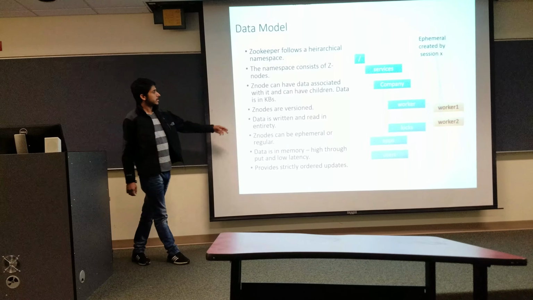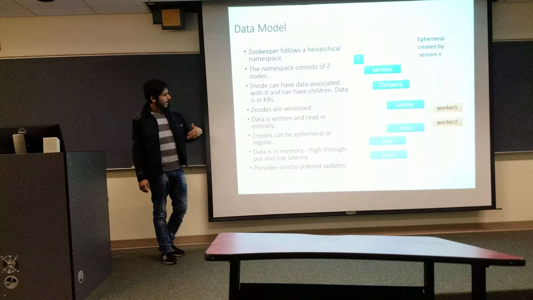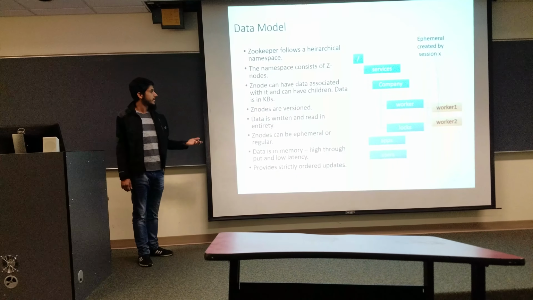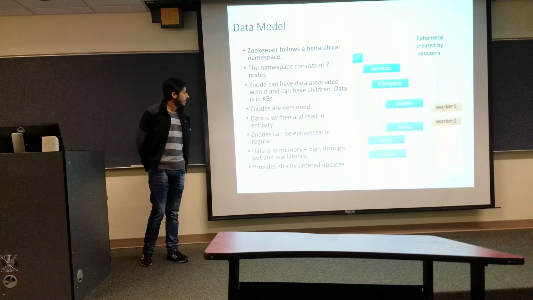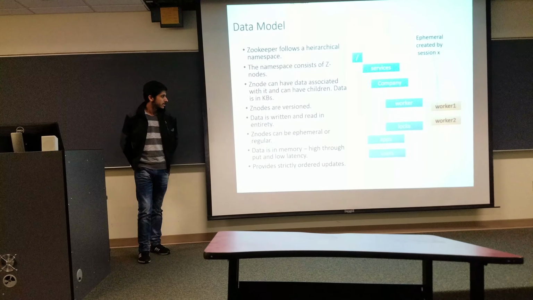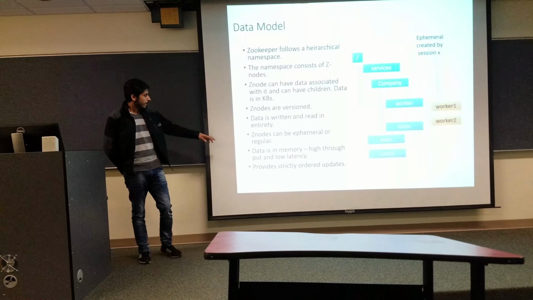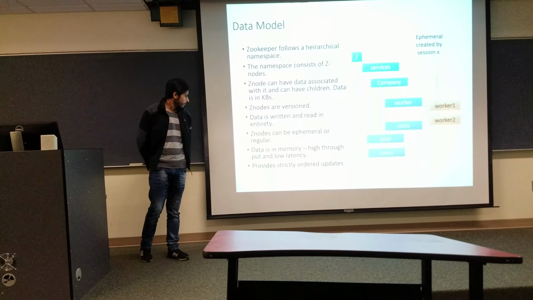And Znodes are versioned. Version means the number of data updates. If any data is updated, then the version changes along with that. The data is written and read in entirety. It means there are no partial reads and no partial writes. Data is read and written in entirety. Like I already said, Znodes can be ephemeral or regular.